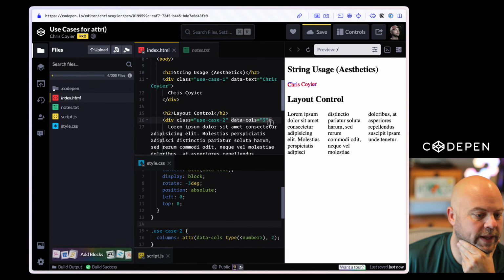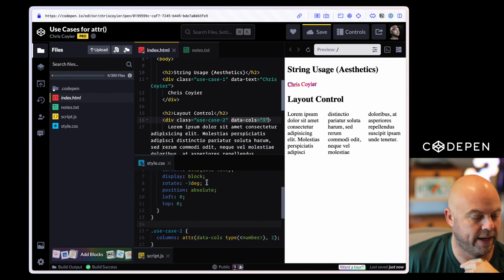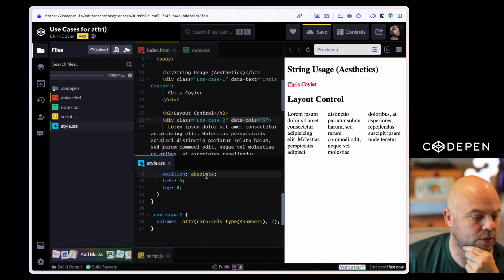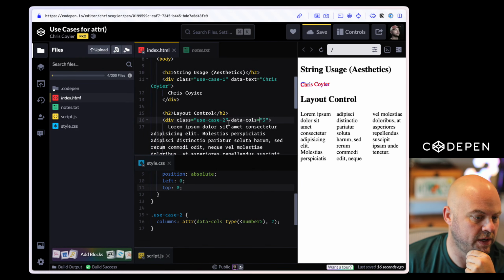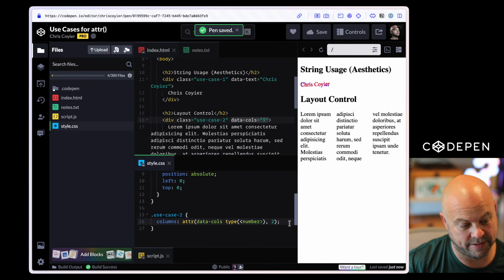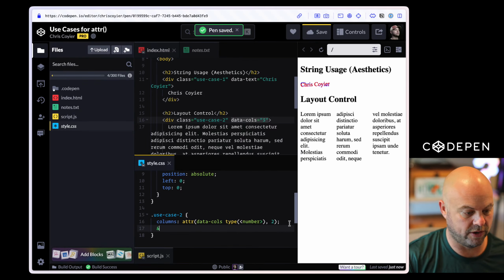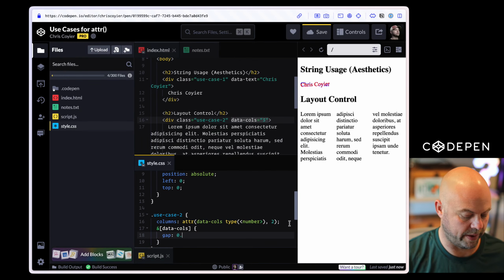It's a little bit like an inline style, but notably it's not an inline style. And what's kind of cool about it is that now you can do more things than an inline style could. You're kind of making this a declarative design control, and if it has data-cols on it, then it also has a gap, but it doesn't have the gap if there are no columns.